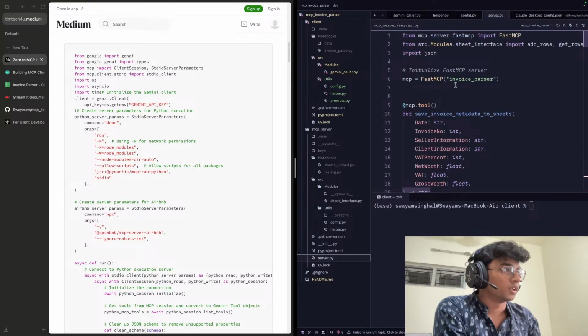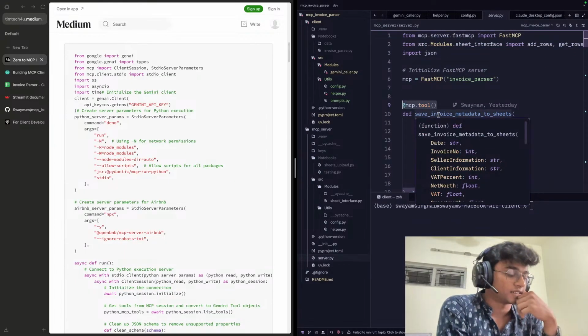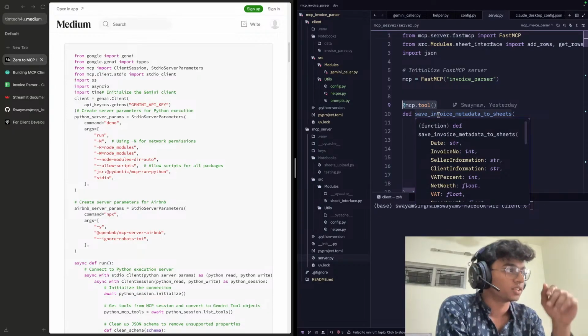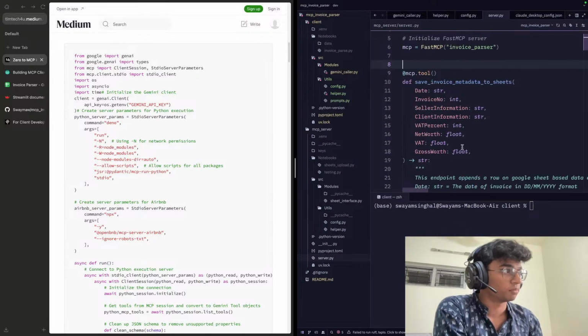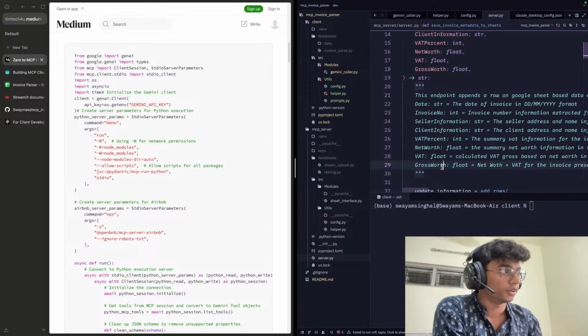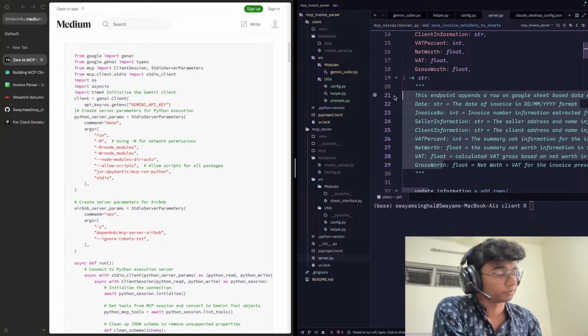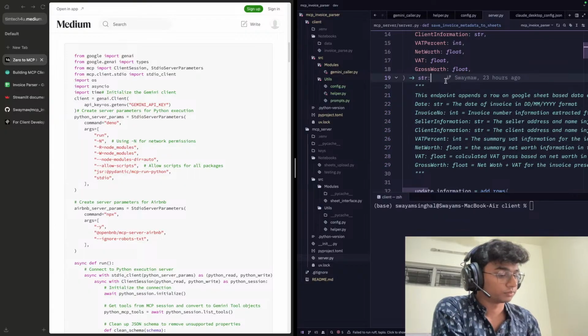you first define a client and then you keep making these @mcp.tool decorators. So this is basically your @fastapi.get, .post, all of those things. So these are just different tools. Each endpoint is a tool for an LLM, and it just calls it based on your input schema and your description. Does that answer your question?